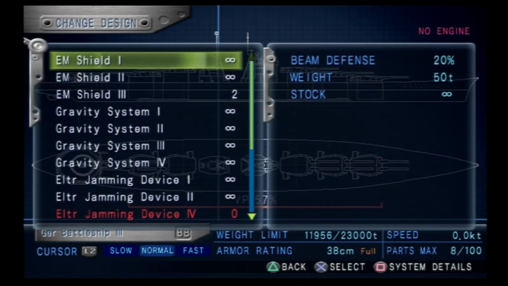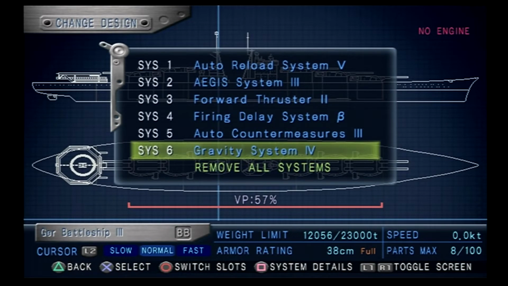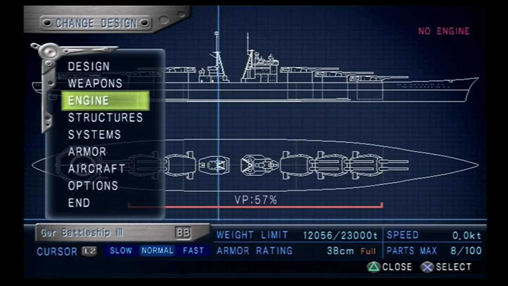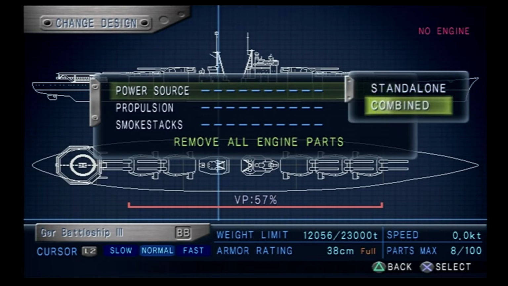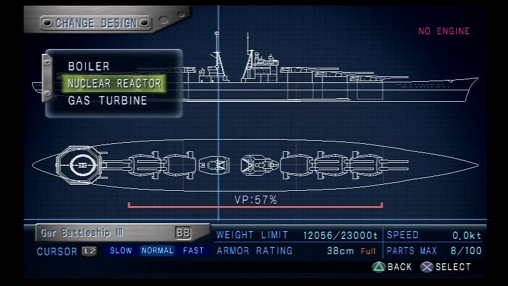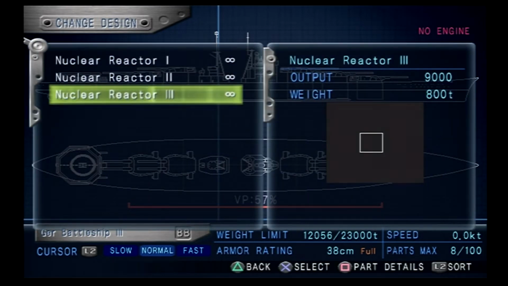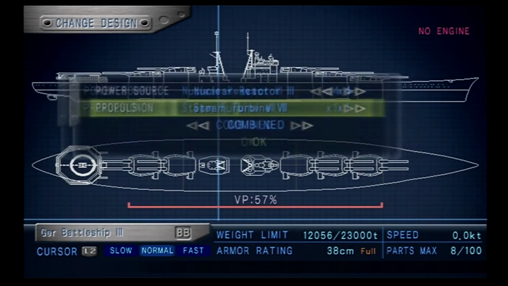Let's take a look at defense here. Maybe we can get a decent gravity system. Let's get a good gravity system on there. Sure. Okay. Now, for our engines. Let's go with a combined power source. We're going to put them in combined placement. I want to try. We're going to try this. I don't expect this to be the best thing in the world, but we're going to give it a shot.